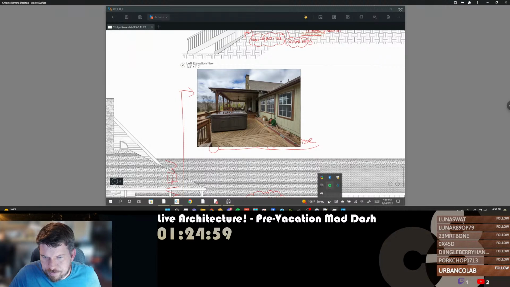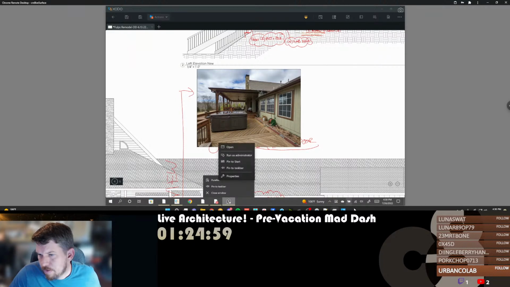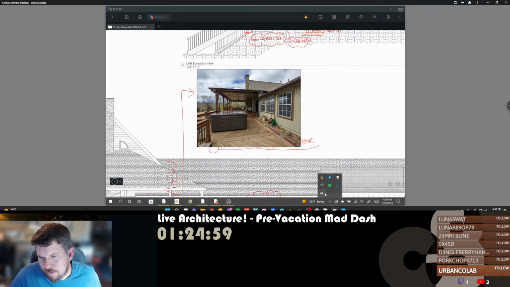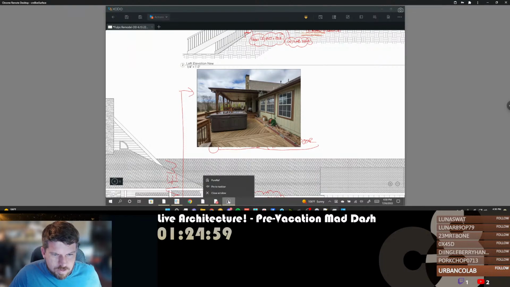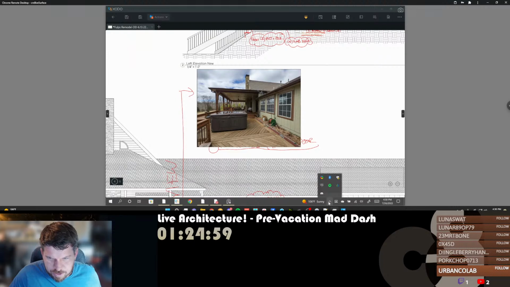Okay. So it said that I would be able to change the settings via the taskbar.